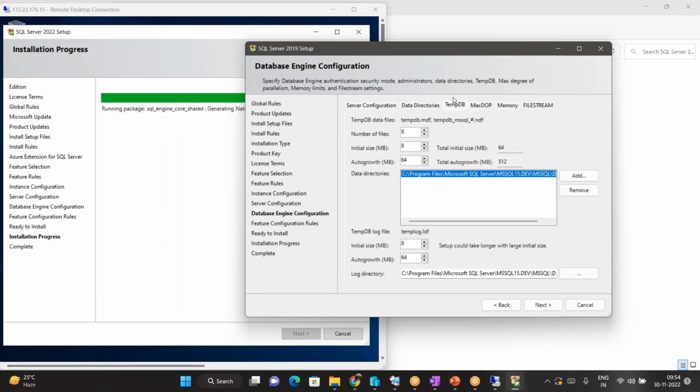So this window has been introduced from SQL Server 2016. Remember, sir, very, very important interview question. What is the major difference between 2014 and 2016? In 2014, there is no window called tempdb. There is no window called tempdb. Getting my point? For online people, there is no window called tempdb, but from 2016 onwards, a window has been added.